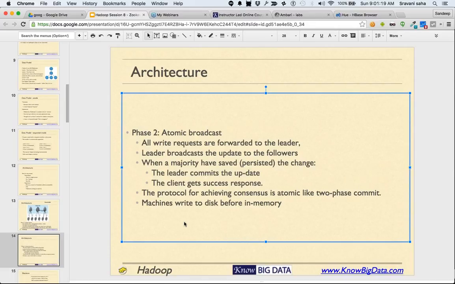Okay, but the important part to understand is that it is not that big a hassle to save it in 50% of the nodes, because that happens in parallel. If you have 20 nodes in the network and 10 nodes say, "Hey, I have saved my data," because the leader will be publishing the newer changes to all the followers, and the followers confirm that, "Hey, I've saved the data," now you can go back and tell the client. So unless more than 50% confirm, the leader will not confirm to the end user who is trying to write the data.